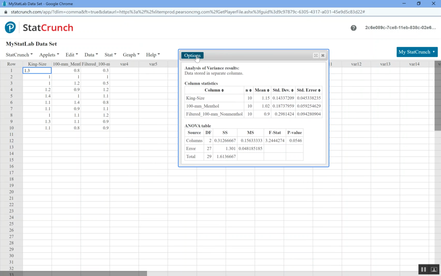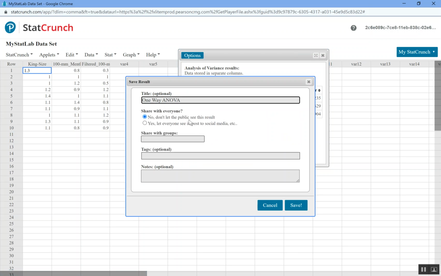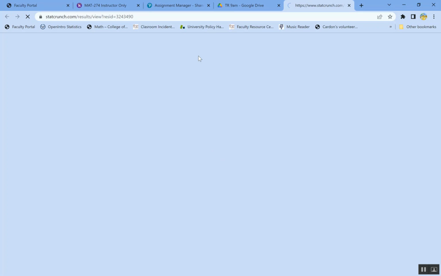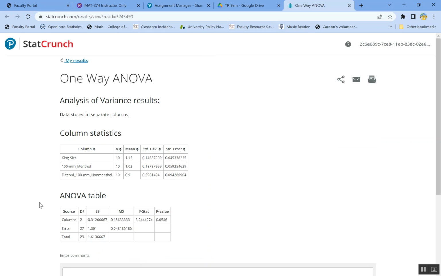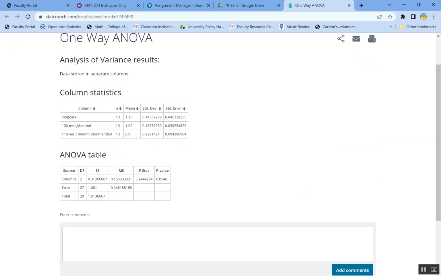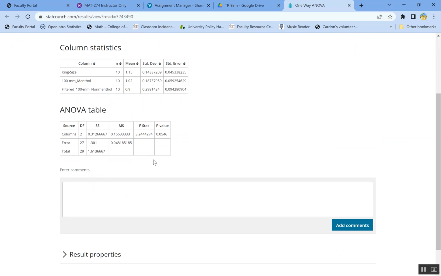I'm going to do one more thing. I'm going to click on Options, Save. It'll give me this, and I just click on Save. And I'm going to have a brand new tab in my browser that has my statistics right here, all of my ANOVA. Just not exactly, but very close to what you see in Excel. There's your N, here are the means of all three groups, the standard deviations and standard error of all three groups, and here is your ANOVA data.